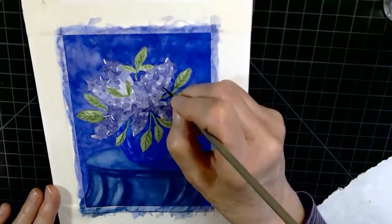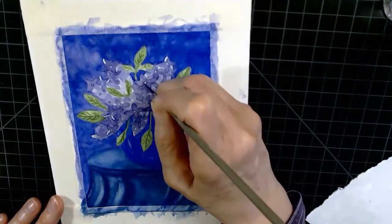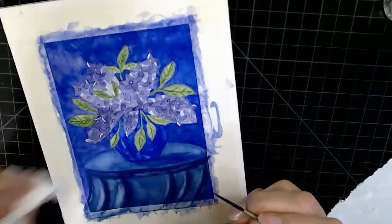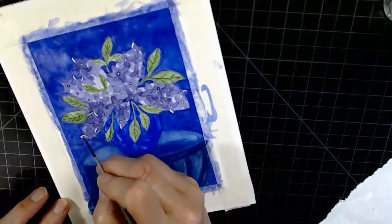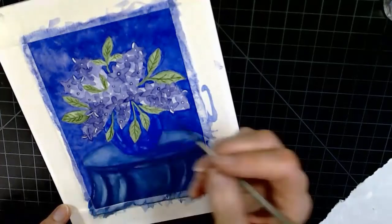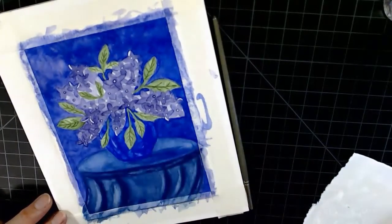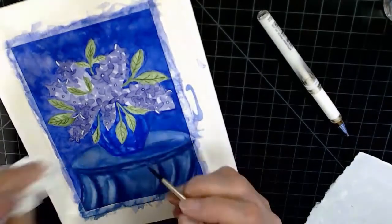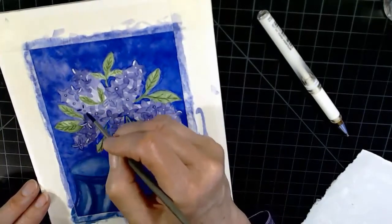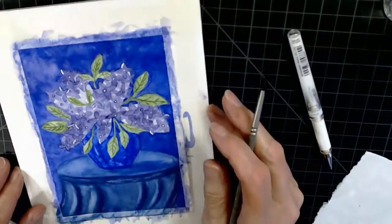And now I'm going around with that ultramarine blue and then mauve color mix around the white. There was a little darker area. I'm using my liner brush for this. And some areas of the petals there was a little darker area. So I'm going in doing that. And I'm really loving the highlights. I just think this is turning out how I wanted it to look.